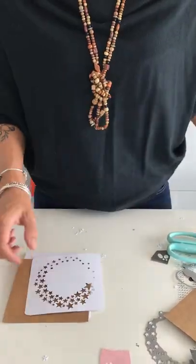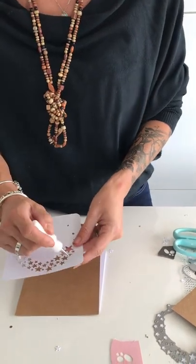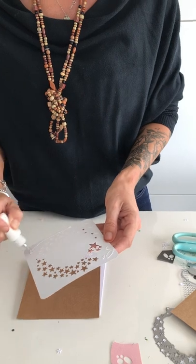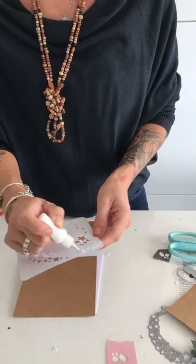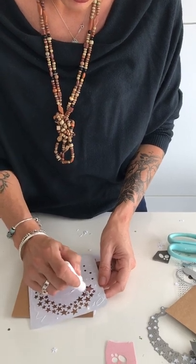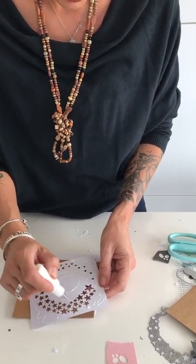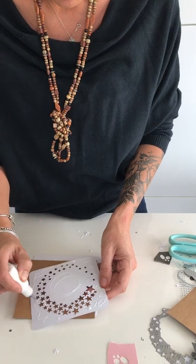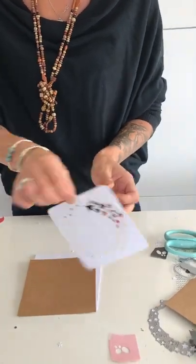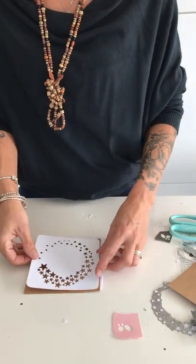There we go. So we'll add some glue. I'm using a thin nozzle glue, which will allow me, in a minute, to go around the edges, but it'll also allow me to get in amongst some of these stars just so that it stays stuck down where the die cutting is. There we go, that's fine. So I'm going to place that centrally onto the craft card.